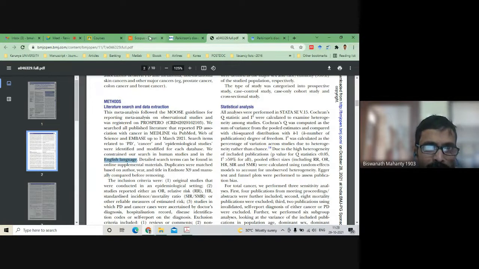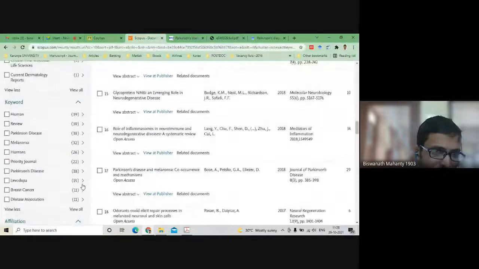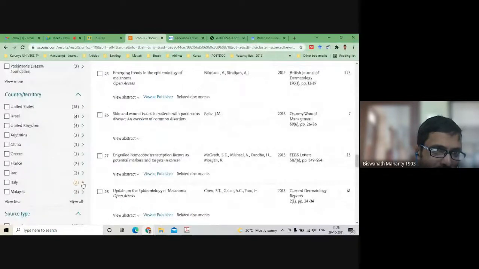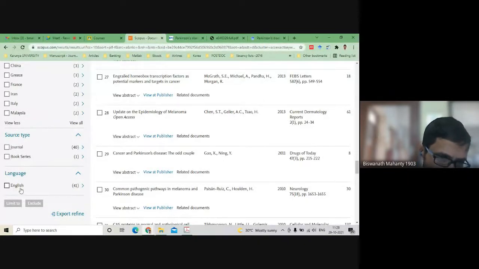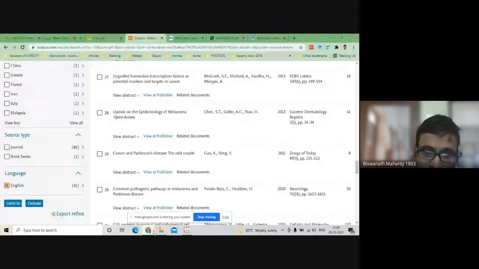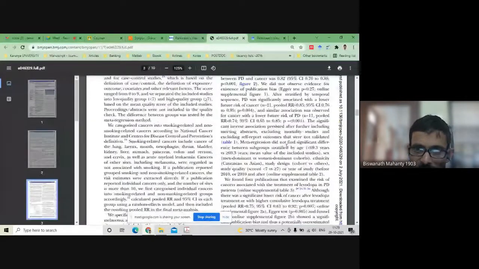Here also you can skip. There is also a language selection. For example, if I look for language, you see. Anyway, fortunately, our papers are English only, so no issue. Otherwise, if there is any non-English paper, then they will also come. For example, I am looking only for English papers, but here all 41 are English, so nothing to worry about. So basically, we slowly reduce the domain of search, and they will also show you.